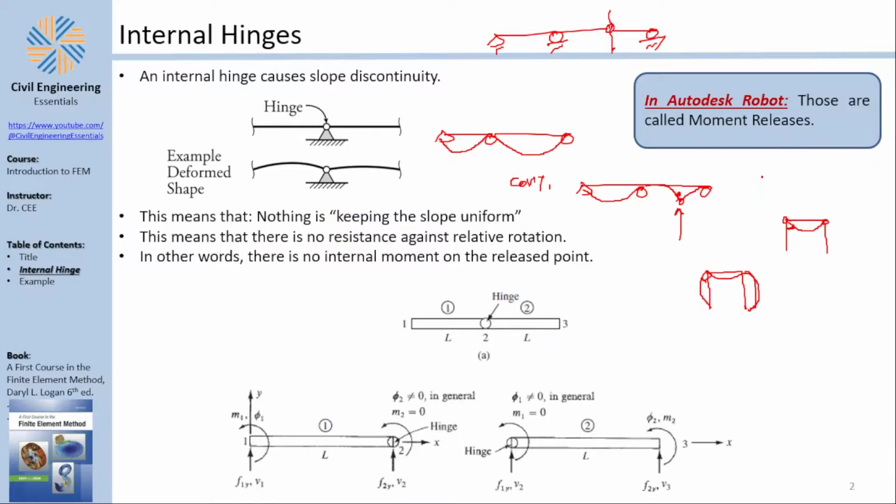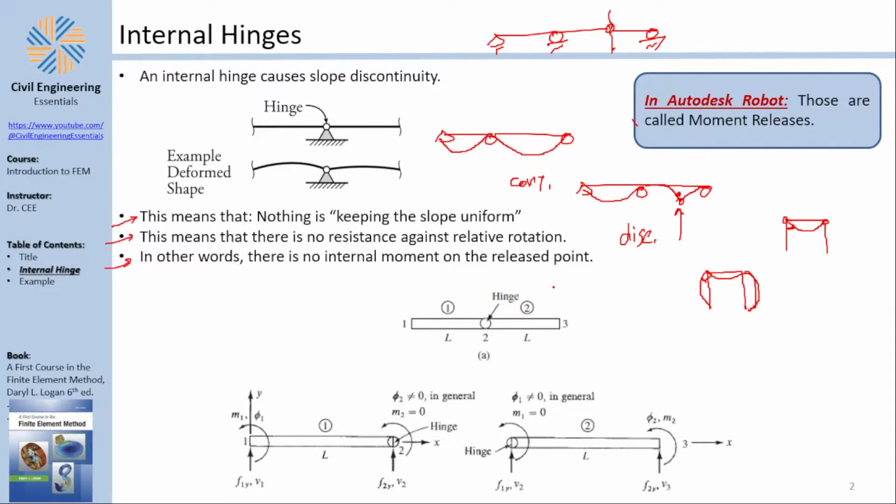In other words, a discontinuity in the slope would mean that there is a sudden change in the moment, which could be a zero moment location, like in an internal hinge, or a plastic moment location, like in a plastic hinge. Please notice that a hinge does not resist rotation, thus doesn't develop any internal moments. So in other words, the internal moment at the hinge equals 0. So that's basically a quick note on what an internal hinge means in theory.